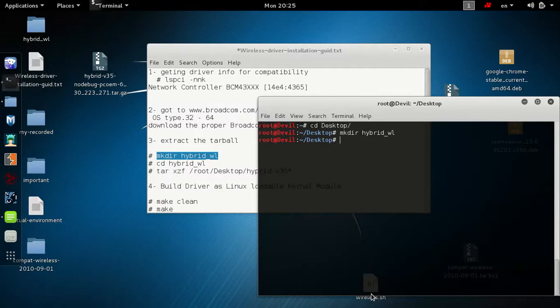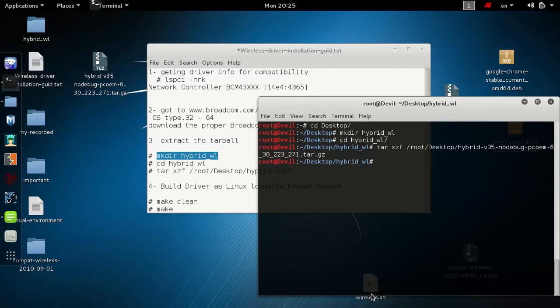After you do that, cd into hybrid. The next step is to run tar xzf from the root desktop, hybrid v. This will be extracted.